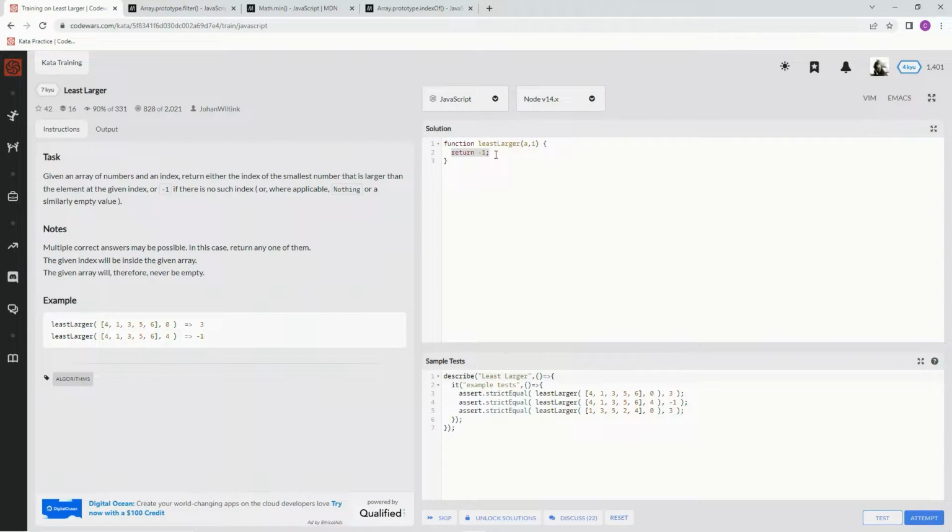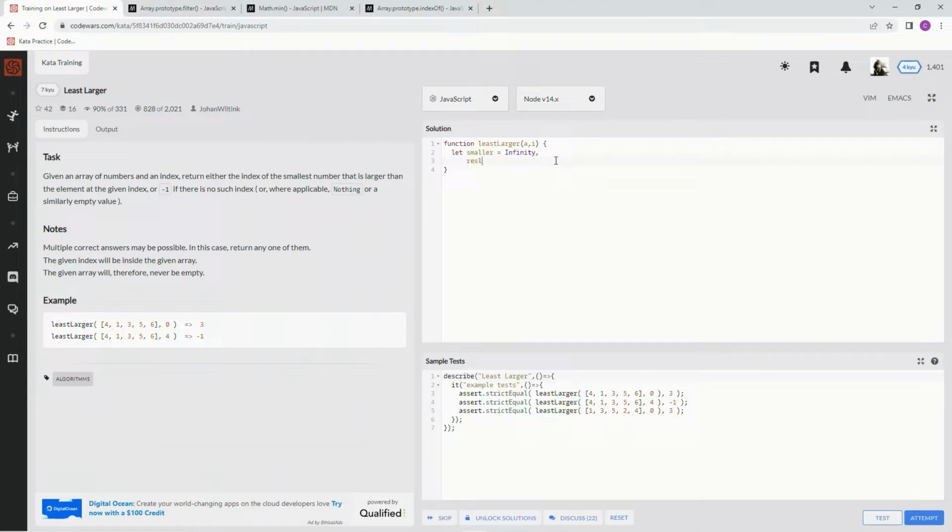So we're going to start by saying let smaller equal infinity, all right? And that's just so we can check whichever larger number than the index is. We just need to check it against something that's bigger than it, so infinity might as well be the thing. Hopefully that makes sense. Now we're also going to say result.